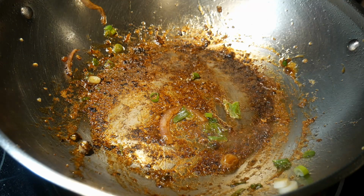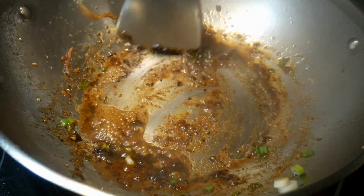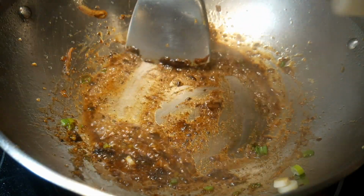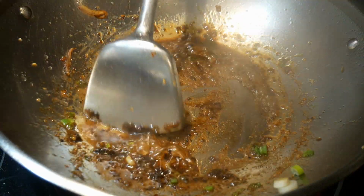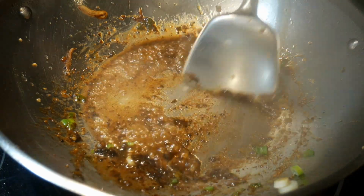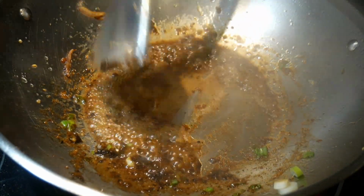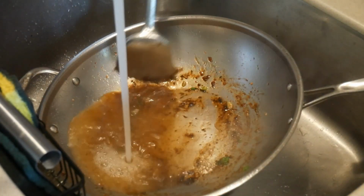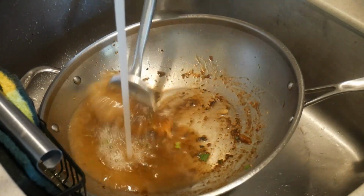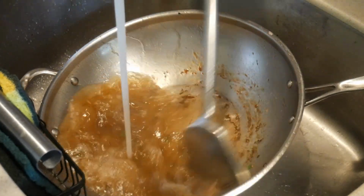However, you can see the wok did not do very well. So what I do is continue with my spot cleaning method by injecting a small amount of water in the wok and using the wok spatula to scrape any burnt material off. As you can see here, the spot cleaning method is actually quite efficient. When I took it to the sink, I was able to rinse most of the burnt material off with the help of the wok spatula.